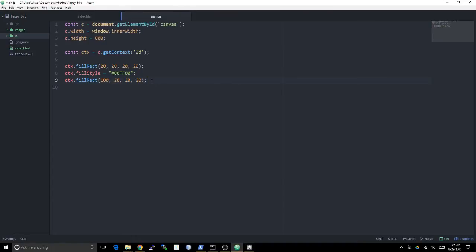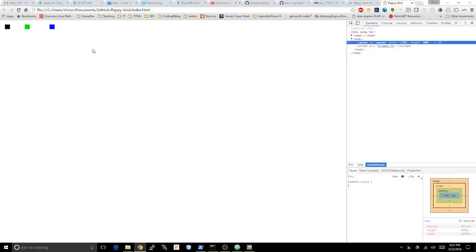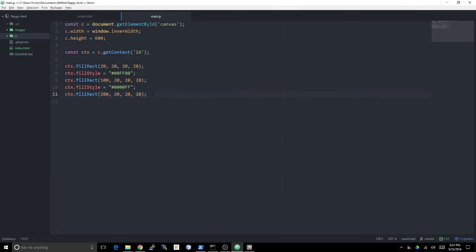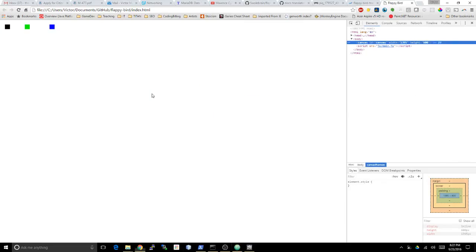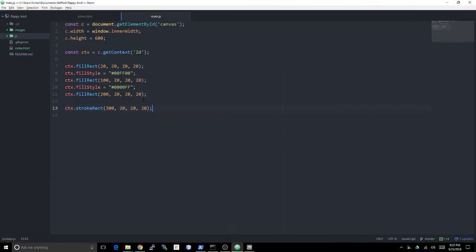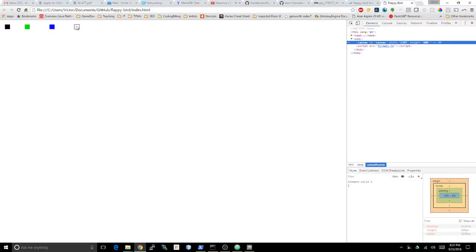So now we have another green square, and if I want to change the next thing that I paint to, I don't know, blue, I'm going to do this. I change the fill color to blue, I paint another one, this one's going to be at 200 x, and there we go, so we have three little squares. Now there's another method that you can use, ctx.strokeRect, and that one we can say 320, 20. strokeRect just draws the line with a stroke, so it doesn't actually fill it, it just draws a little box.